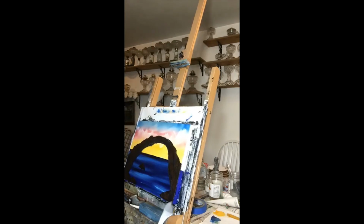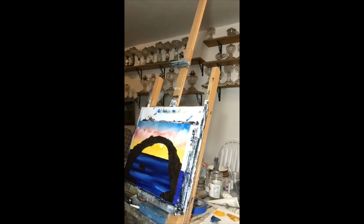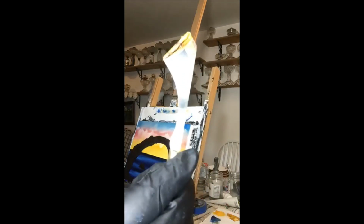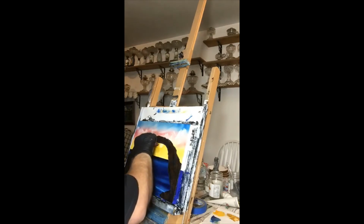All right, so let's flatten this. Let's pick up some of this yellow ochre and mix it with this. See what that looks like. You can see it's kind of mixed together. Can you see that? You can see that okay? It's hard for me because I'm looking right back in the light, so I can't see what you're seeing.